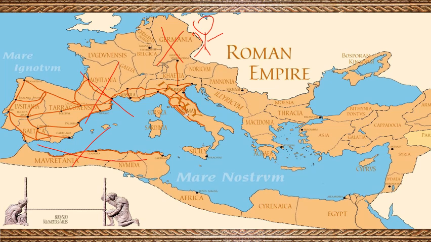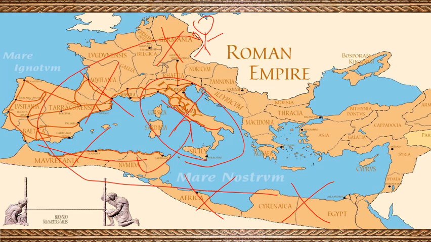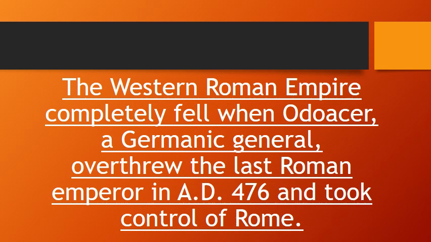They take different parts of Africa, and of course then when they get by Africa, it's very easy for them to come up into Italy to take over Rome, where the capital originally was, where the Roman Empire started. They're all through this area, taking over the western part of Rome, northern part, southern part, just taking Roman piece by Roman piece. And of course, you probably know where this is going.